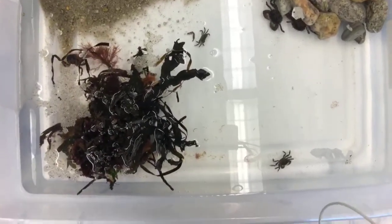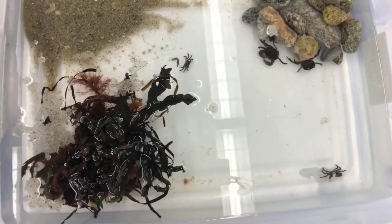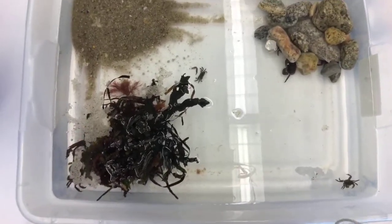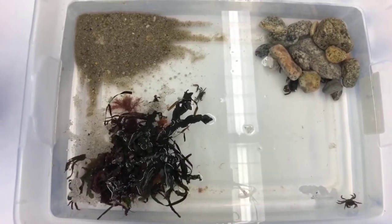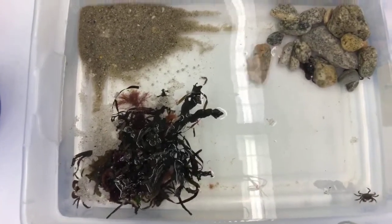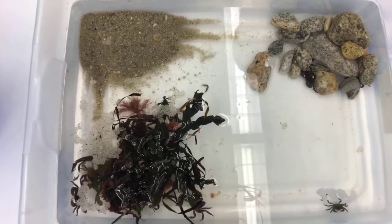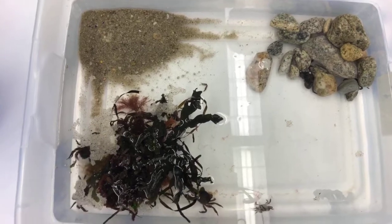And after the first minute, we're going to try to count how many crabs are in each spot. So I'm going to rely on you, Callie, because it's kind of hard for me to film and count at the same time. I don't know if you viewers at home can help me out too. Where did they go? There is one guy who's choosing the control group, but I don't see any in the sand yet. They might change their mind too, especially this corner guy. Oh, moving the rocks. So I see 3 in the rocks. Hopefully you guys are counting the same as I. We've got 1 over here hanging out in that control corner. I don't see any that have gone to the sand.